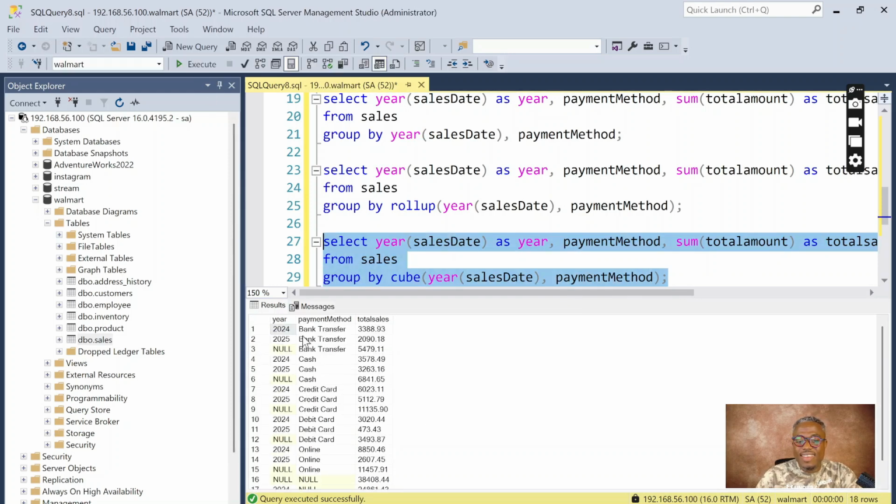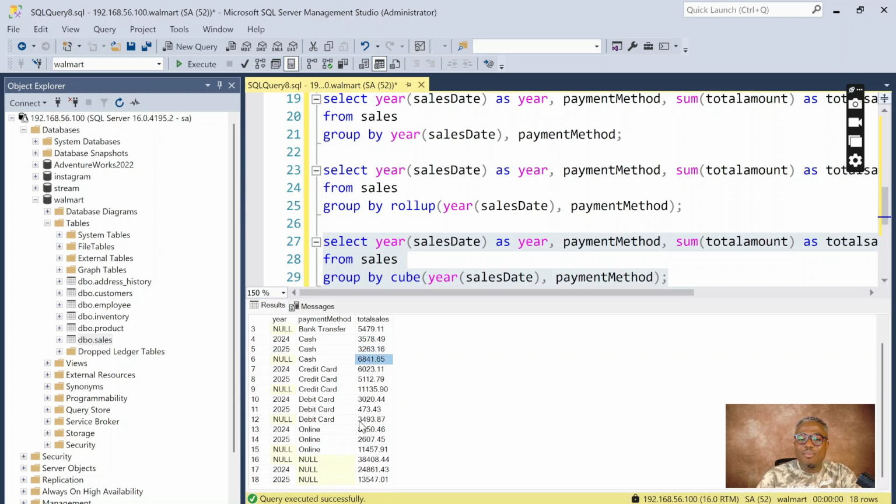So you see this has multiple subtotals, right? So when we take bank transfer, for the year 2024, this is the total. For the year 2025, this is the total. But for bank transfer for both 2024 and 2025, this is the subtotal. For cash, for the year 2024, this is the total. For the year 2025, this is the total. And for both years, this is the subtotal. That is how it's going to behave for the rest of the payment methods.